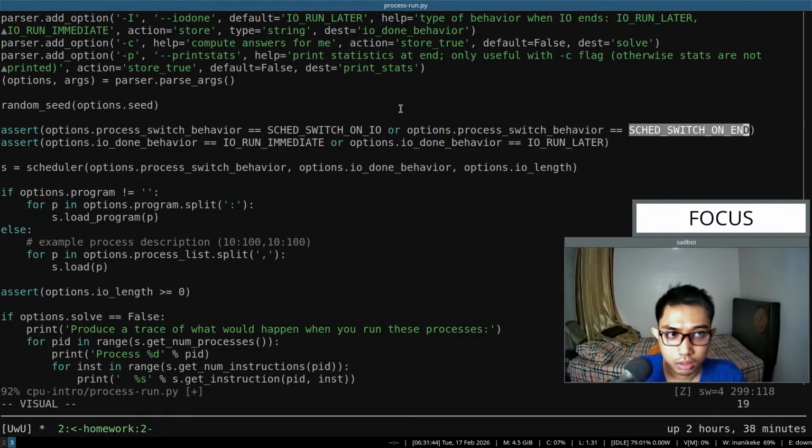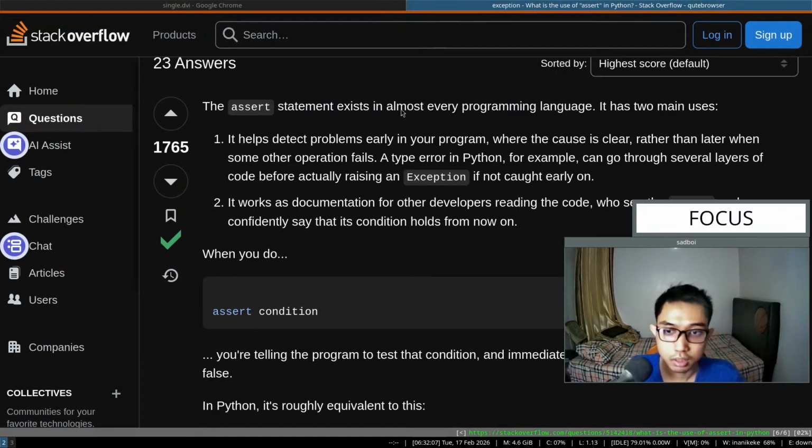Is that it? So you can only use these two process switch behaviors, and this is also the same for the IO done behavior, right? Okay, let me confirm that.